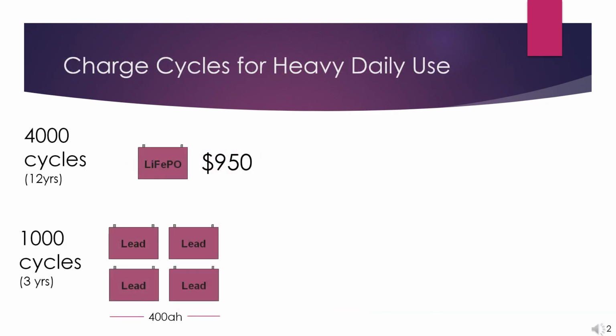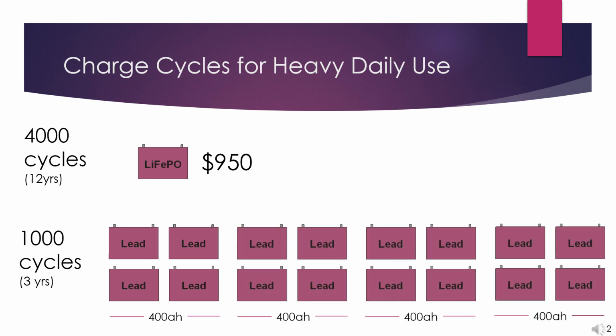So your cost ends up being more for that size system than the lithium over a 20-year period. Okay, let's say we build a system and we're going to use it every day. We're going to cycle it down to 90% of its charge for lithium or 50% charge for a lead acid, with the 4 batteries of lead for every battery of lithium based on something that could recover in a solar day, no generator backup, or at least for normal routine use. So you end up having a whole lot of batteries. You've got 16 lead acid batteries for every one of these lithium batteries. So the cost is more than double what it would be for the lithium.